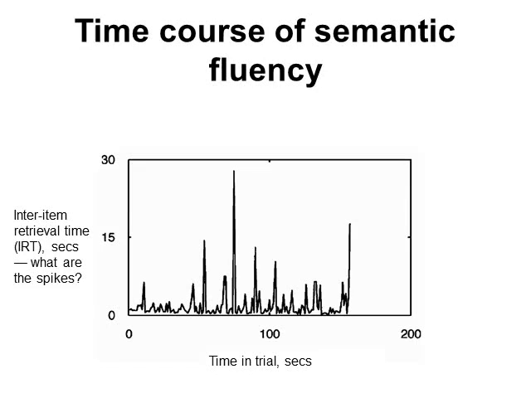environments. These are what the inter-item retrieval times look like from this kind of task over time. So here's time, here's how long it takes between successive items, and you see you get a bunch of items pretty quick, and then there's a spike, and then a few more pretty quick, and then another long spike, indicating that people at least have a pause between these items every once in a while. And if we look at what is happening between the successive items around these spikes, they are indeed locations where people are switching from one kind of semantic patch to another kind of semantic patch. So from pets to sea animals, for instance.